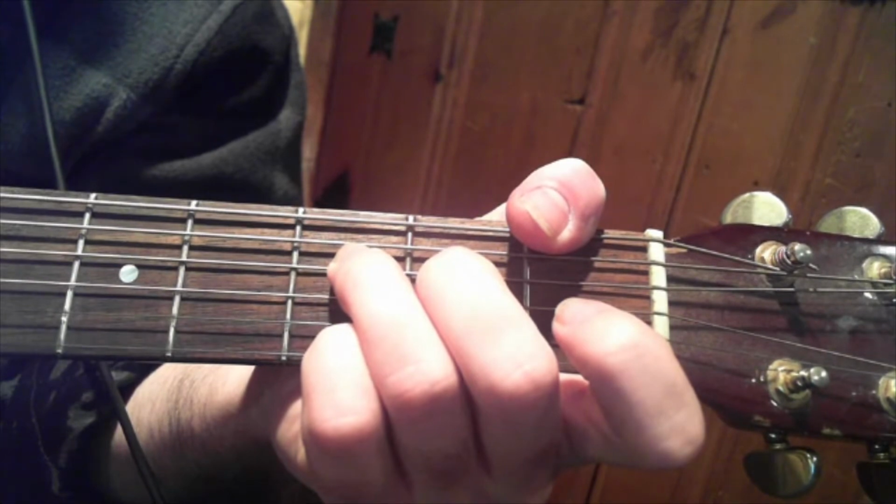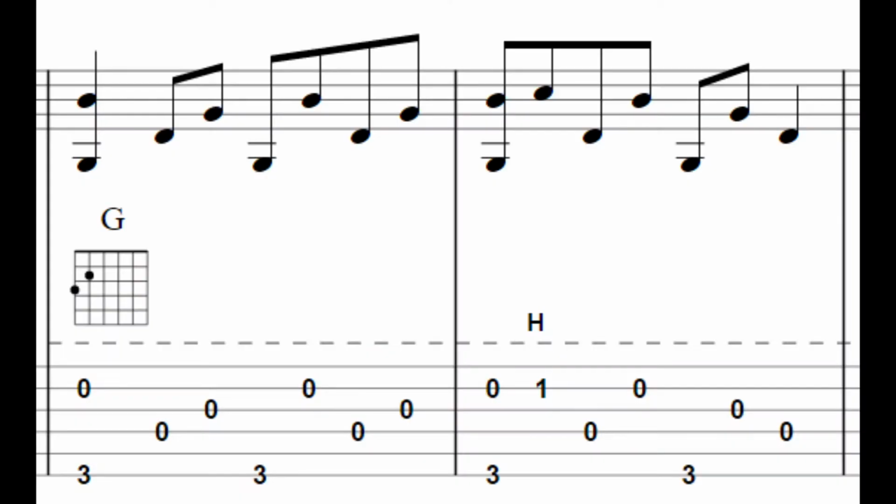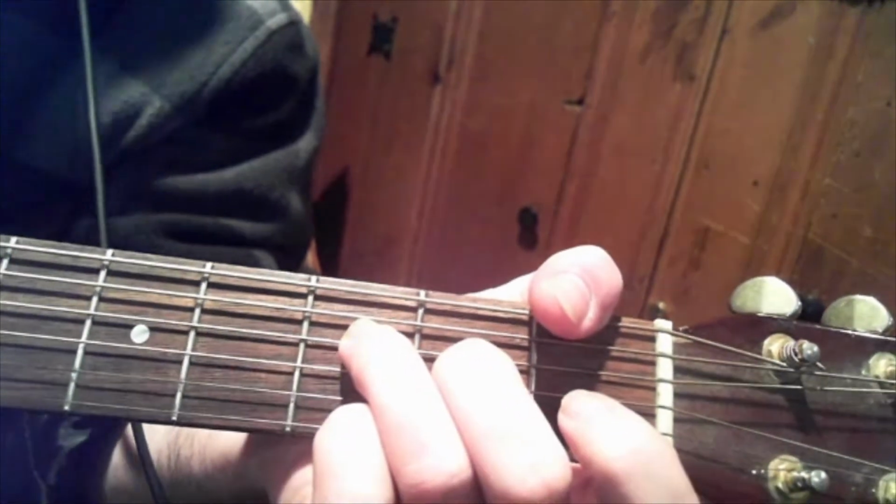Now we're on to the fifth measure. I believe it is going to be, let's double check over here on this wonderful program called Notion 6. Yeah, on the fifth measure comes a G shape. We're gonna mess with it like this.